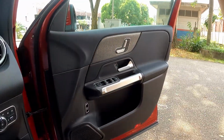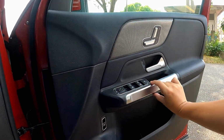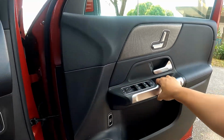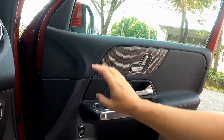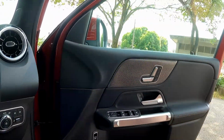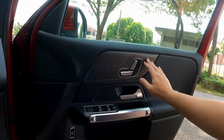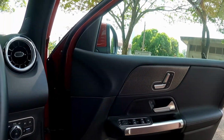So like you see here, even the way the door card is built, it's a metal finish over a cover, but it gives a very chunky feel, almost reminds us of the G-Class. The height of this door card here.